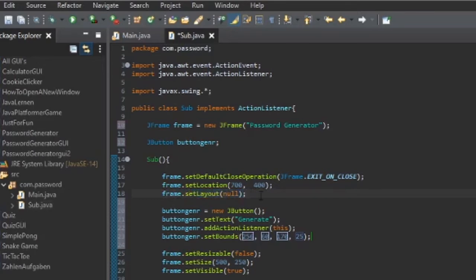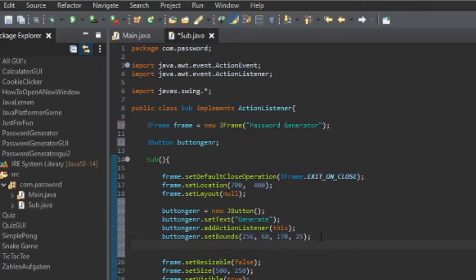I don't really know what this layout means and what it does, so I was not familiar with that, so I just set it to null and manually added the bounds of the buttons. I know that's not very good, and it's better to use a layout, but like I said, I programmed this about 5 months ago and I just didn't know how the layout thing works, and I'm just going to explain this with this one.